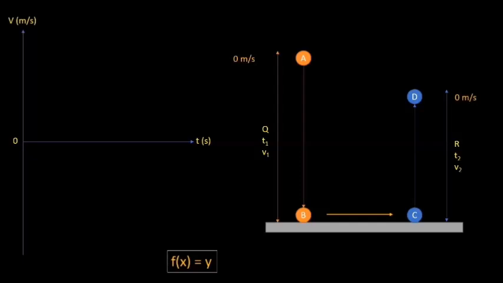Like in our situation, the equation will look like this. f(t) equals to v. So our x-axis is now t, time, and our y-axis is now v, velocity. So our question will be like, at time 0, what will be my velocity? At time 10, what will be my velocity? So we will ask this question again and again to plot all the 4 points.